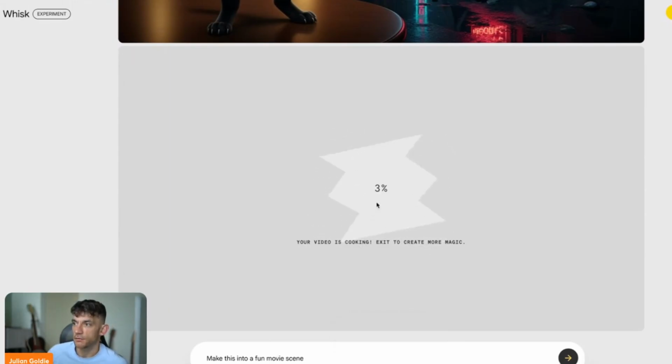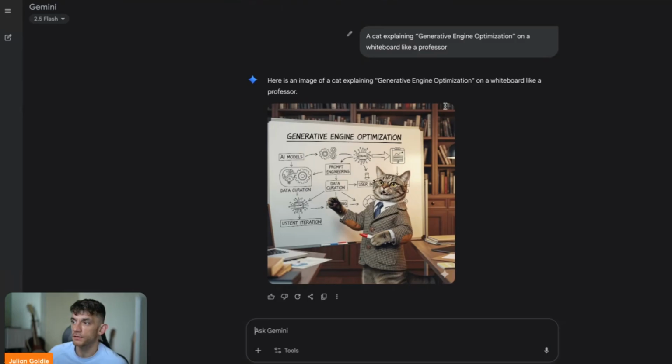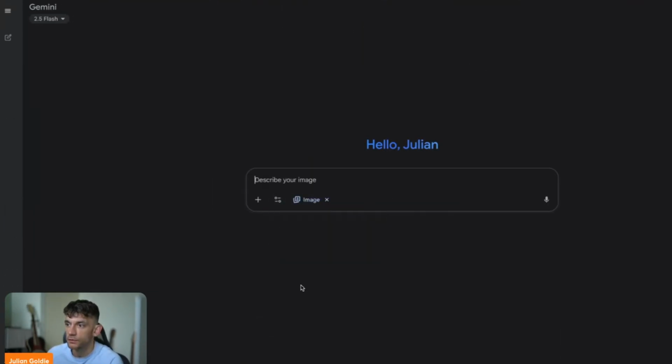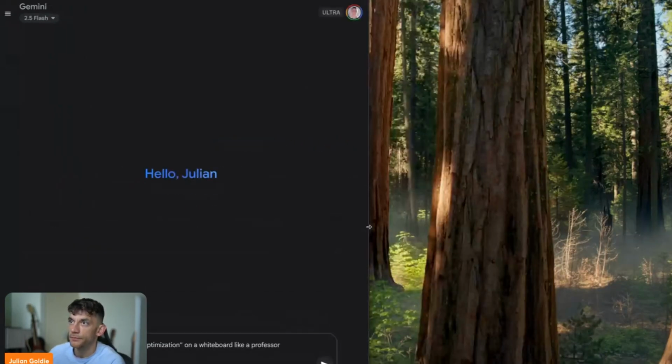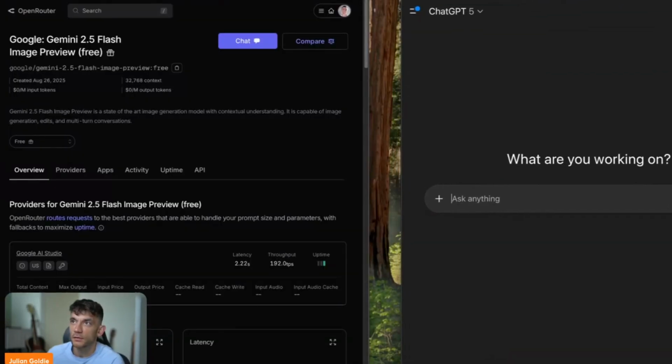And then it's going to start generating this like so. Now, if we want to compare the outputs of Gemini versus, say, ChatGPT image generation, let's take this one, for example. We'll go straight onto the chat, tools, create images, and side by side, we'll compare ChatGPT versus Gemini. So we've got this one versus this one.